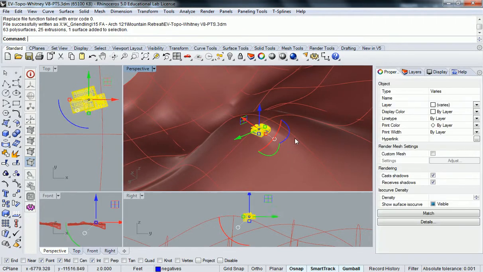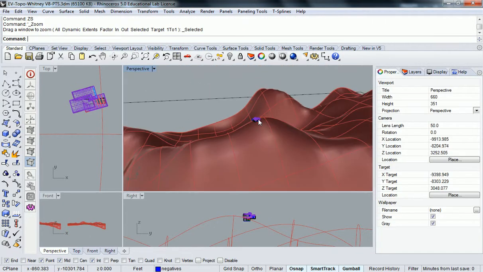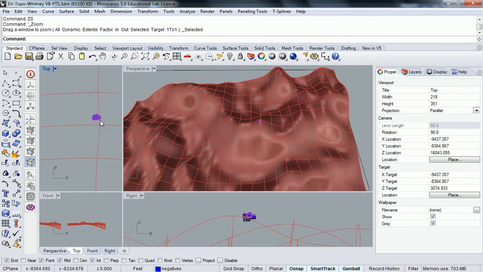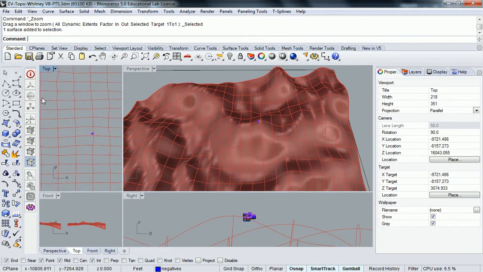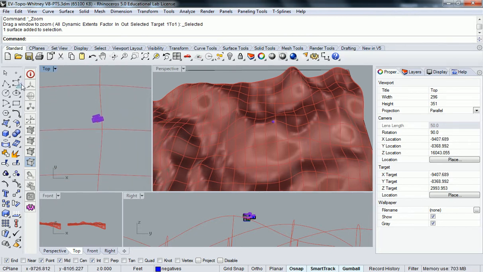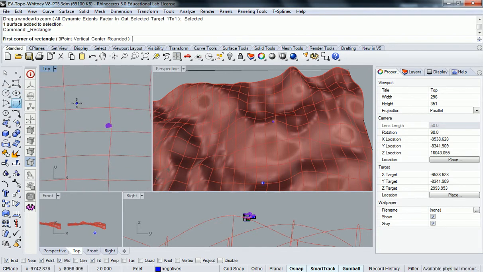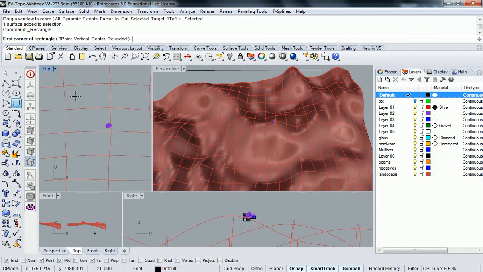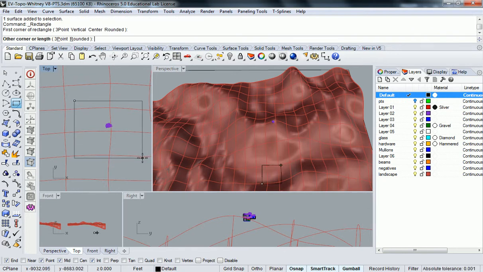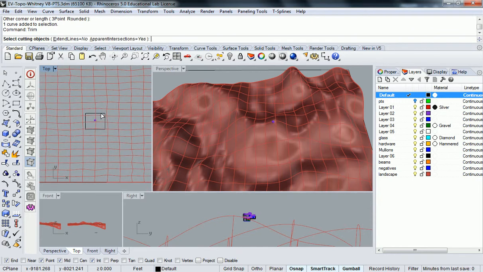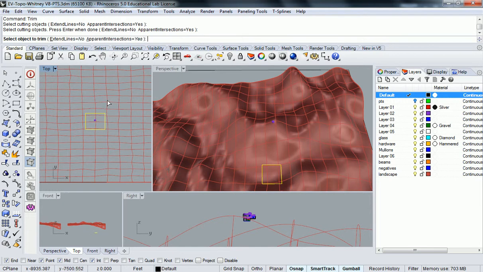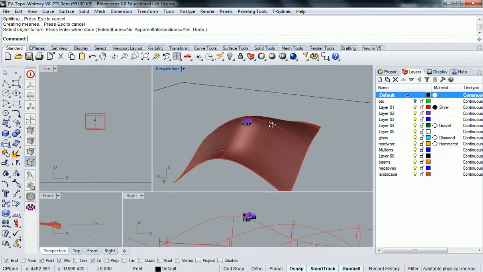So now this is the one I'm going to work on. And I'm going to trim this down a bit more, actually. So at this point, what I'm concerned with is really just a pretty small radius around the building. So I'm going to go to my top view here and draw a rectangle. Put it on default layer. Draw a rectangle that kind of just spans the building. And then in the top view, you can start off by trimming. So I trim, I select this as the cutting object, and trim off everything else. And it gives you this.